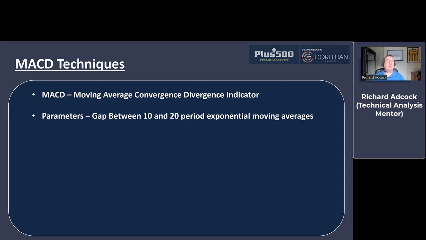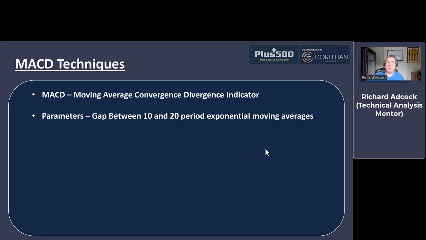Now, the reason I do this is because, as I say, it gives us slightly quicker signals, and it highlights when we're starting to change trends slightly faster than perhaps some of the normal default settings would. So what the MACD does is to measure the gap between the 10 and 20 period exponential moving average. As prices rise, the shorter term average will follow price action more closely than the longer term. So as the market goes up or even down, the gap between the two moving averages will increase, and the MACD line measures that gap.